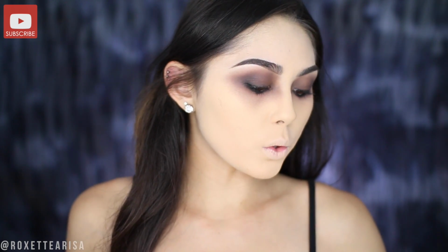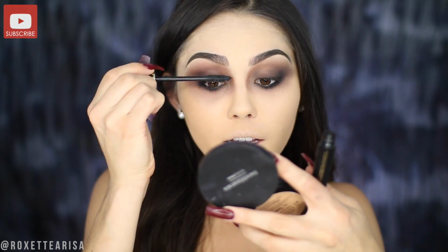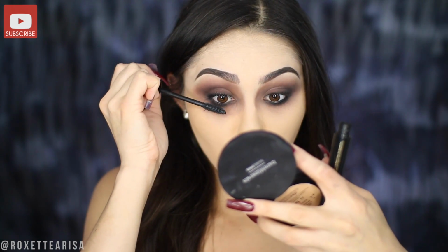Alright, now, where's my mascara? Mascara time. So I'm going to use my Tarte mascara. I've been using this on the daily lately, so I'm sorry I have only been using this in tutorials, but I've really been loving it. You want to coat the bottom and top.